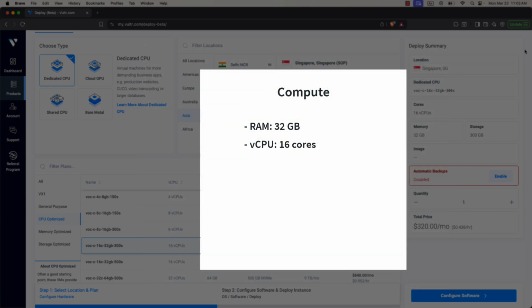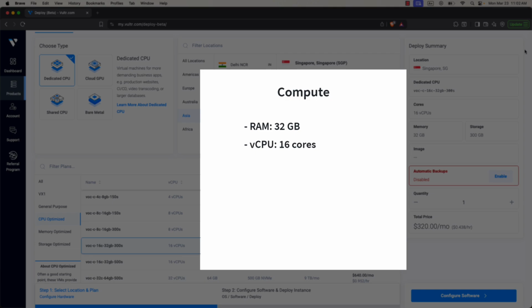However, we're working with Saccharomyces cerevisiae, which is a much smaller genome, so the memory requirements are going to be substantially lower. So based on this, I know that 32 gigabytes of RAM is going to be more than sufficient to process our 4 RNA-Seq samples. So that's the amount of memory I'm going to choose. With regards to CPUs, I'm planning to allocate roughly 4 virtual CPU cores per sample. Since we're processing 4 samples, we'll also want a server with about 16 virtual CPUs.